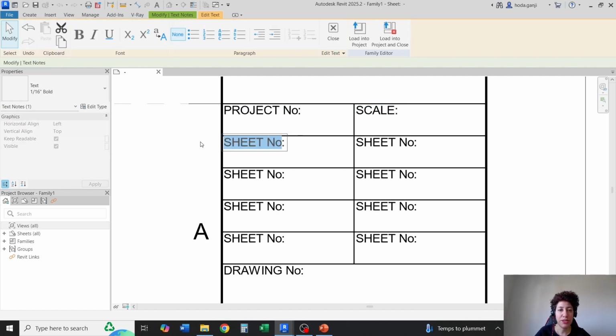I would like to see designed by. I'm going to see drawn by here, so the drafter's name. Here is going to be checked by, and maybe approved by.